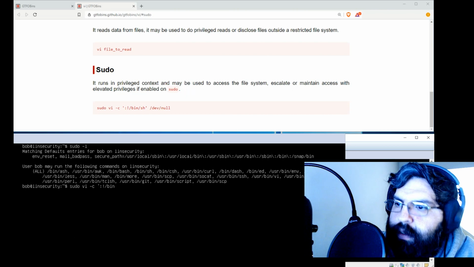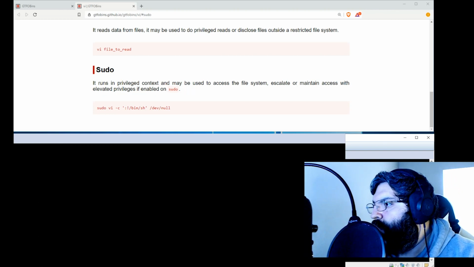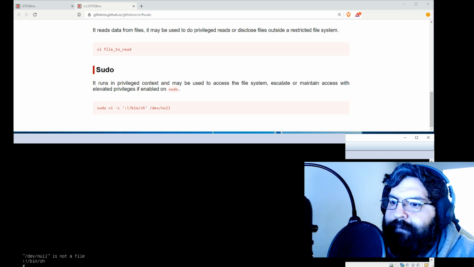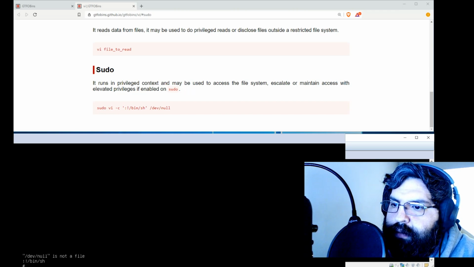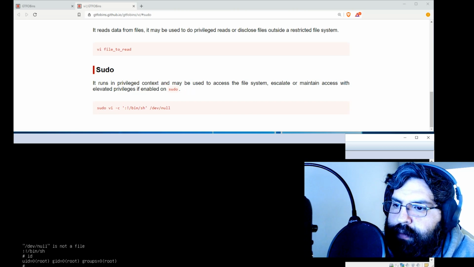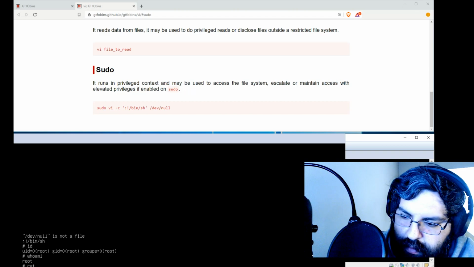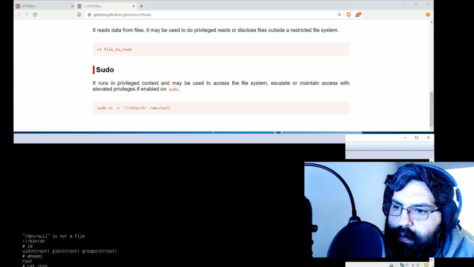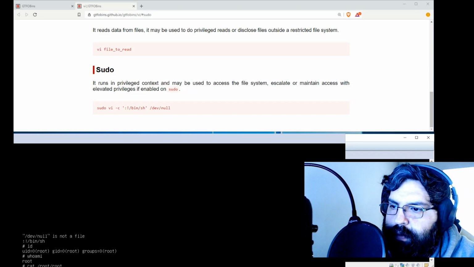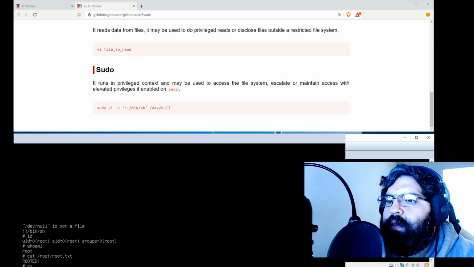It's an editor, but it executes this command for us. Okay, so ID, let's go down here. Root. Who am I? Root. cat root.txt, rooted. Let's exit.